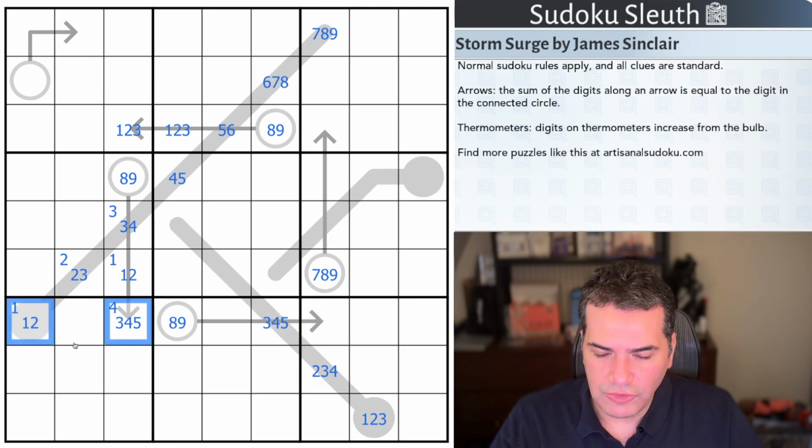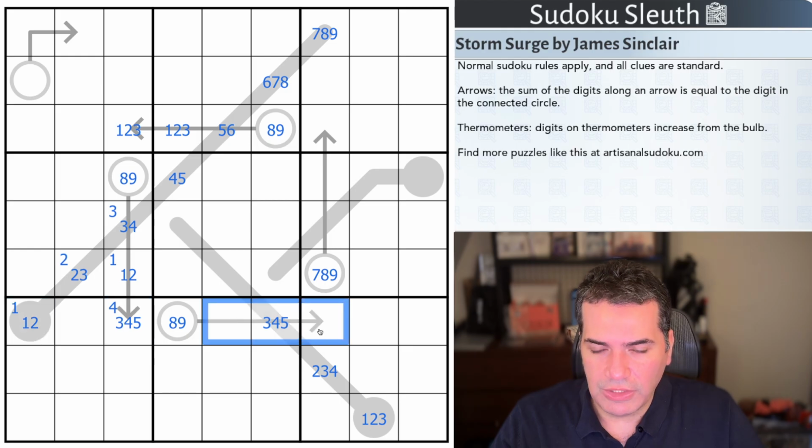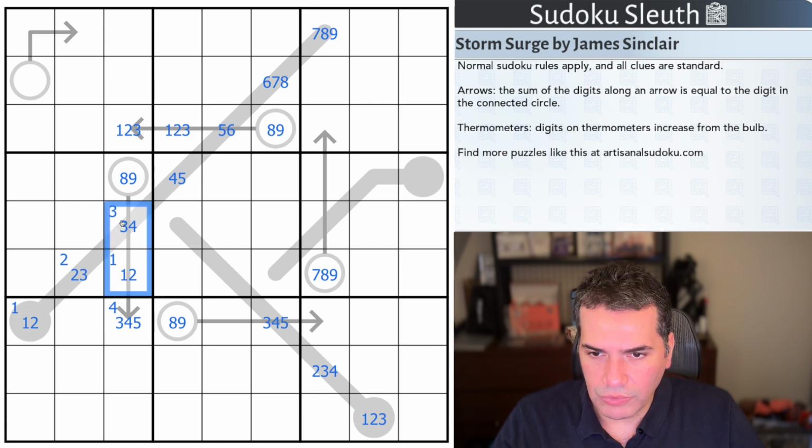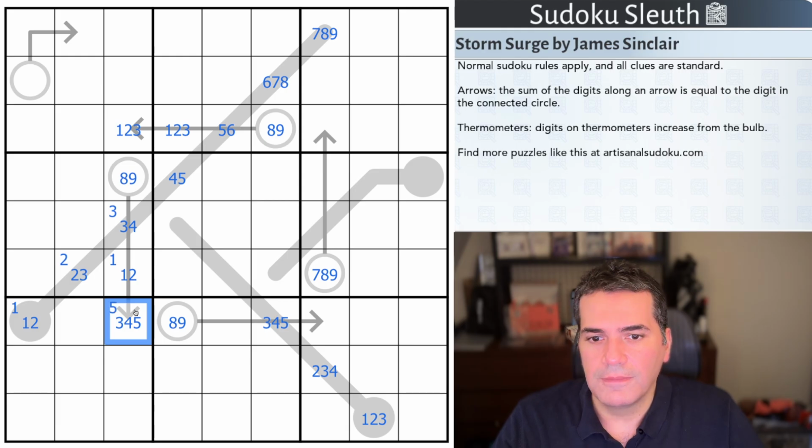If I make this minimum in here, this sum of these two cells, too low, in this case 5, well, the remainder is adding up to 10. I'm not going to be able to get inside that circle. So a 3 in here breaks because it forces 2 and a 1, and then 1 and 3 means that the minimum now is 4. Technically, actually, I could have been fine. I could have gone for a 5 and then 2, 3, 4 in here and get to 9.